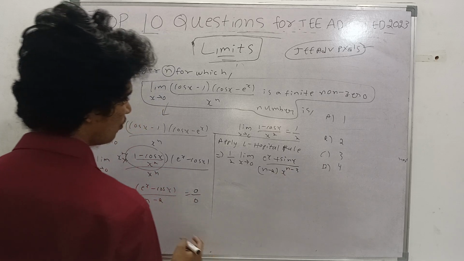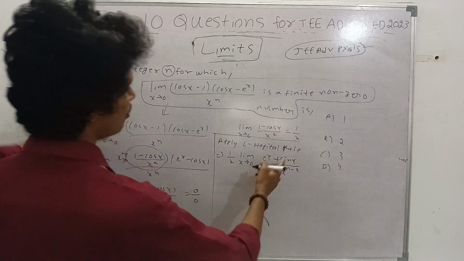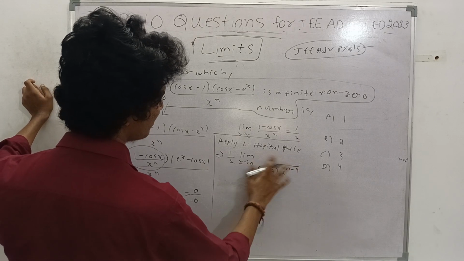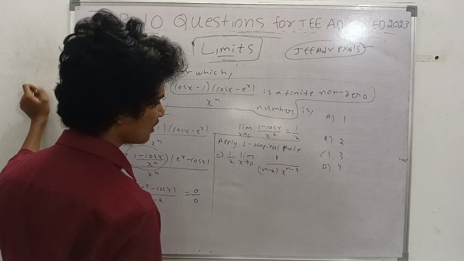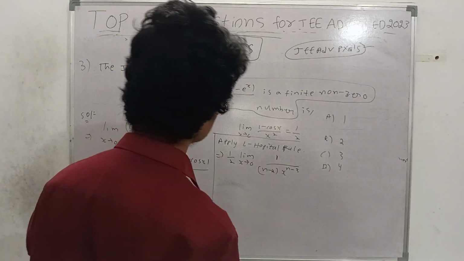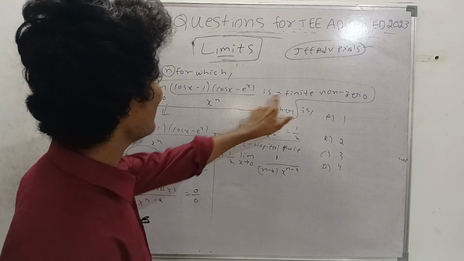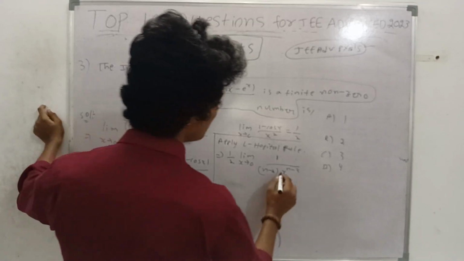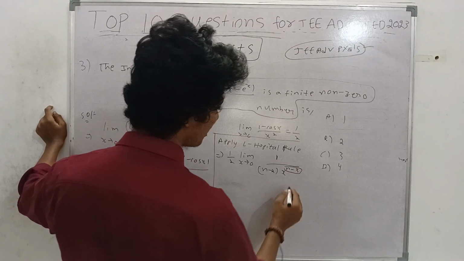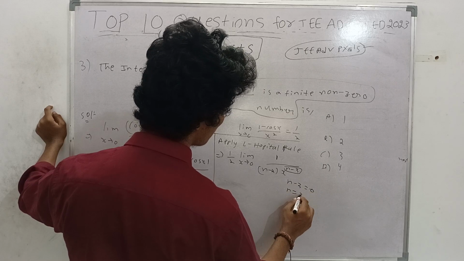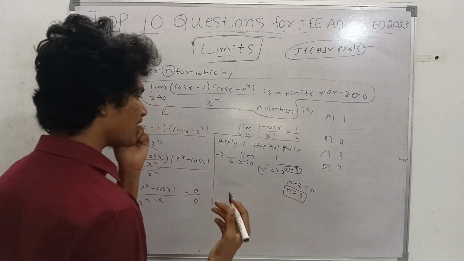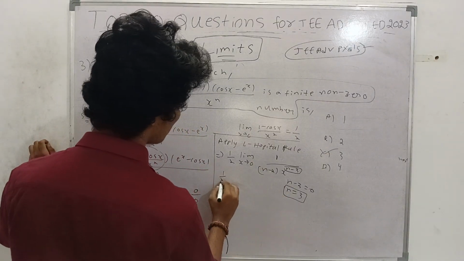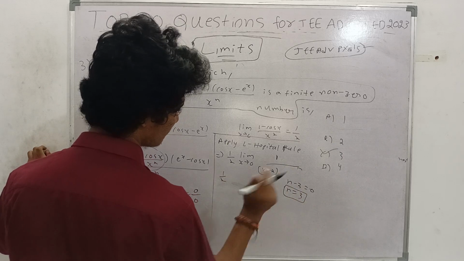Now if you apply 0, this thing is 0, sine part is 0, but here the cos part is 1. Now for it to be a finite non-zero number, this thing should be 0. So n minus 3 equal to 0, n equal to 3. So by using n equal to 3, we are able to get the required result. That is, suppose it is 1 by 2. If n is 3, that is 1 into 1.